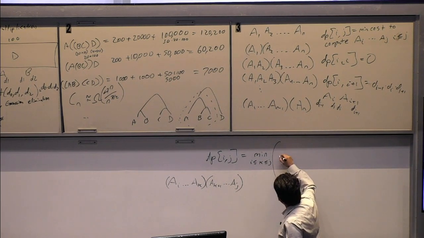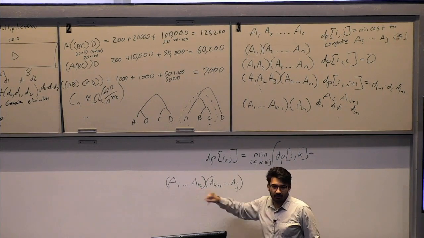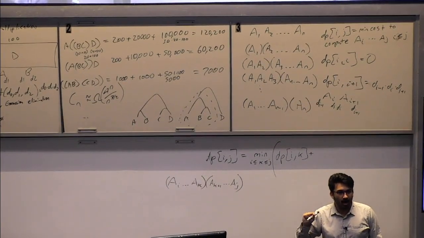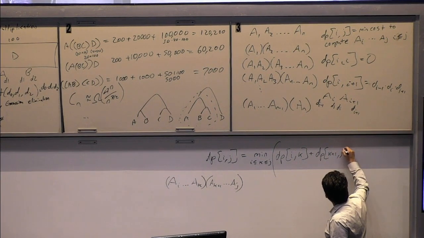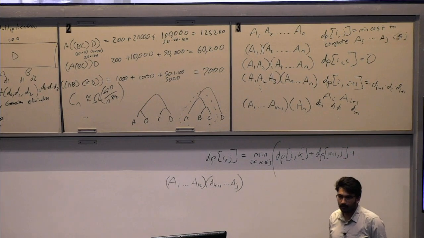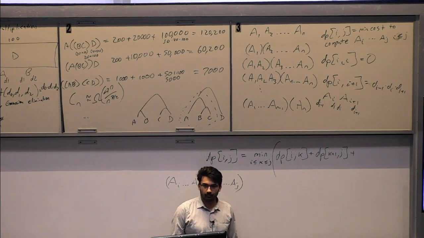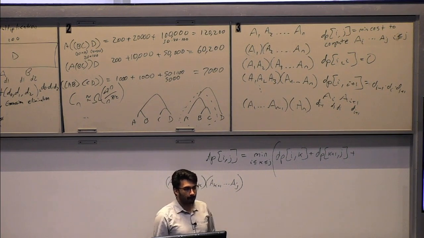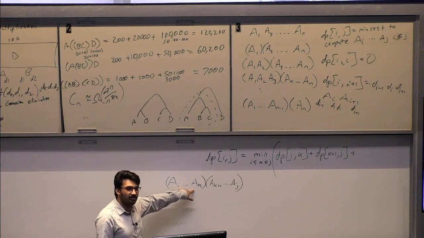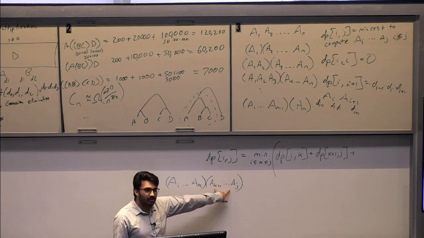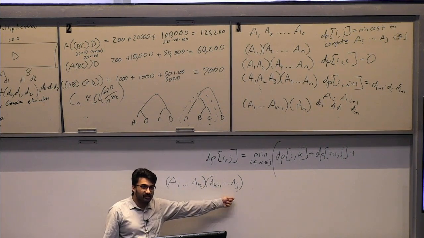Right. So it's going to be DP of i comma k, and that stores A_i to A_k. DP of i comma k has been pre-computed and stored in the table, and that's the minimum cost to compute A_i to A_k, plus DP of k+1 comma j, plus what? We're missing a term here. What's the term? Yes. The number of operations for the left half is computed and stored, and the number of operations for the right half is computed and stored. You're concerned with the number of operations to compute A_i to A_j, which is this, plus the time it takes to multiply both of these.